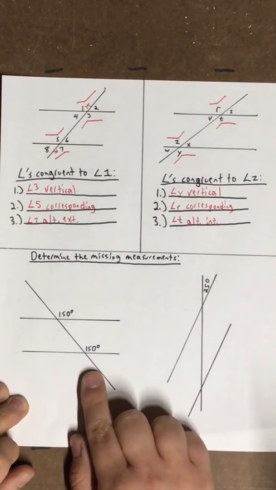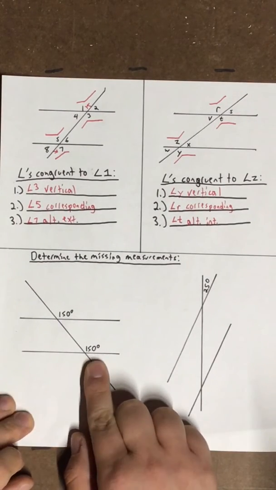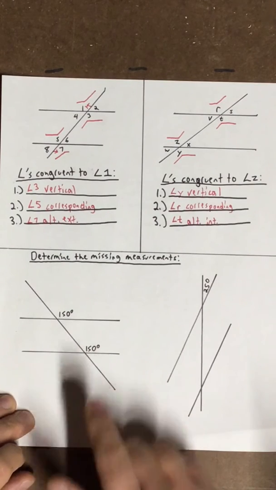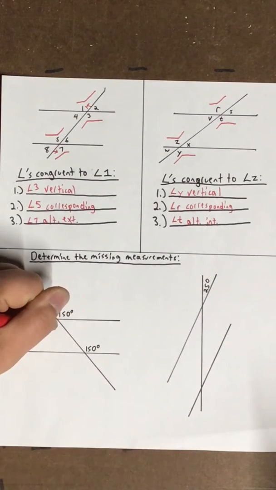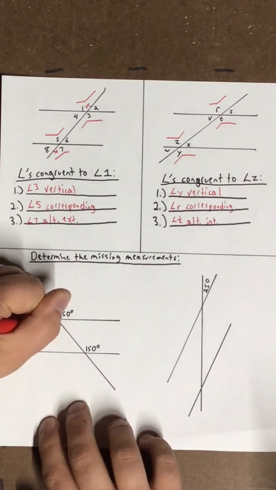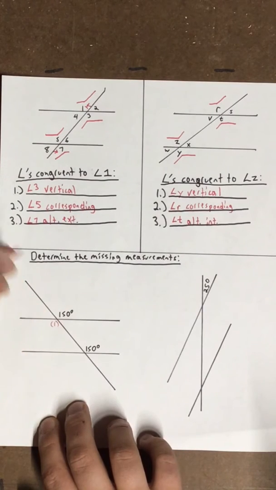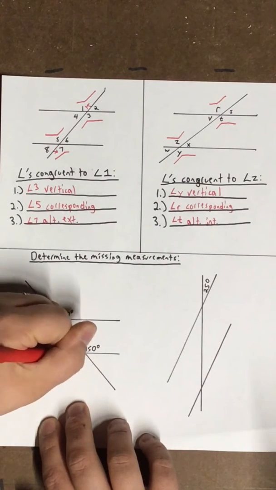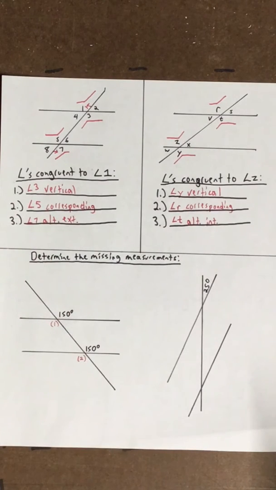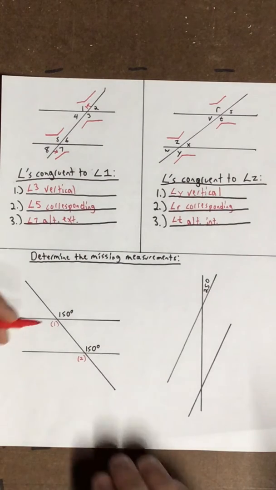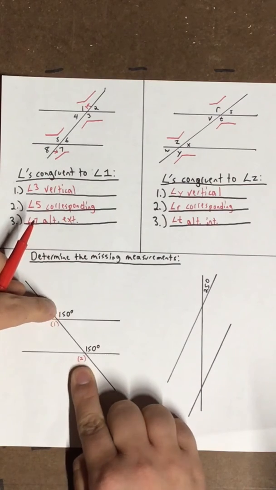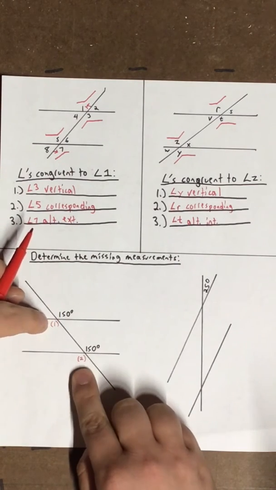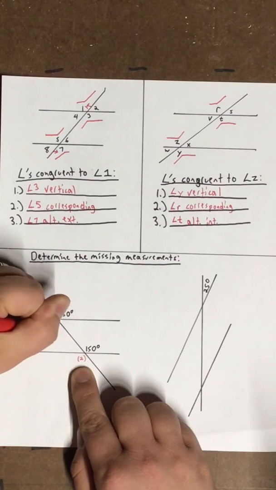Down here, this is similar to what we did on the front side where I plugged in a number. See if you can figure out what number would go. We'll call this part angle 1 and this part angle 2. See if you can figure out what measurement those would be. Both of those, because these are vertical angles, these would be alternate interior. These would be alternate interior. All of these are going to be also 150 degrees.